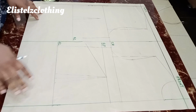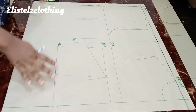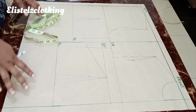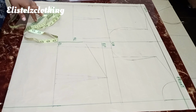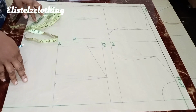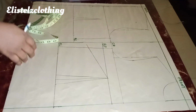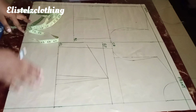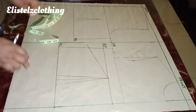So in our previous video, we drafted this half scale block. In this video, we're going to be drafting a full scale block. Now, the full scale block is simply a full blouse, and nothing else.